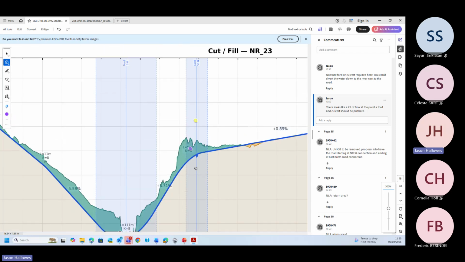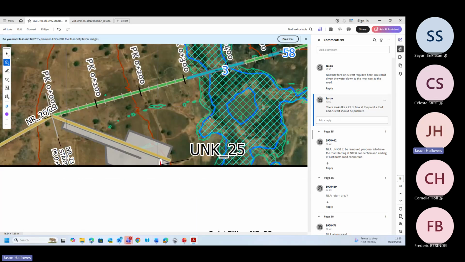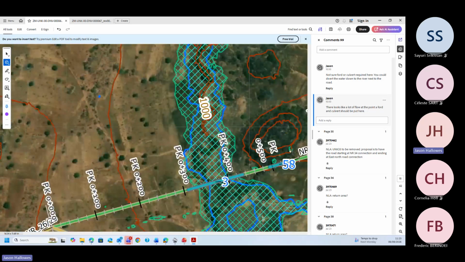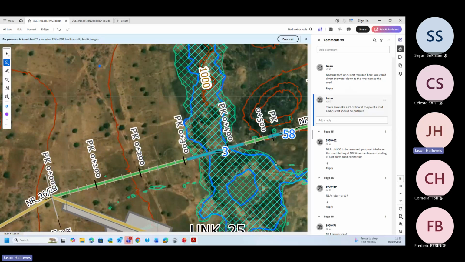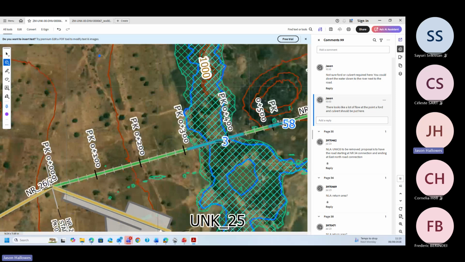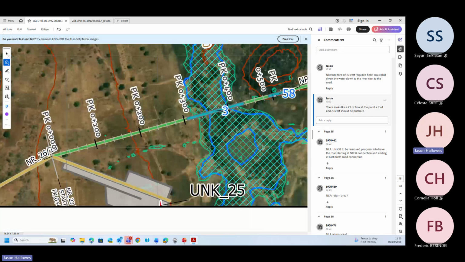Yeah, so 58 there, while there is some water that looks like it's flowing, there's just a tiny little bit there. There's no real water flowing. That's just a little ponding scenario that's happened in that area. So there's no reason to have a ford there. And I'd need the spatial elements to see where he's put these things, because I'm guessing a little bit on that.